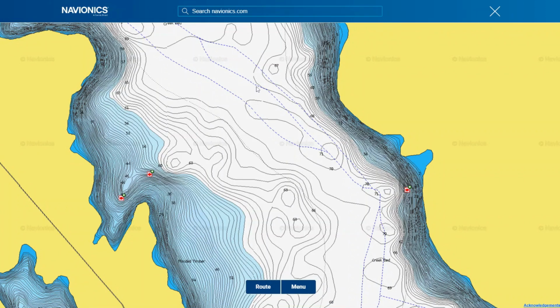Now, moving on down here, I did mark a couple of these spots. I did like this point right here. This one looks really good. You've got a nice little ledge. And then back in here, I didn't mark that, but if you're fishing around this point, definitely take some time and maybe come back here and see what this is. I don't know what that spot is right there, but you could definitely take a look and see.